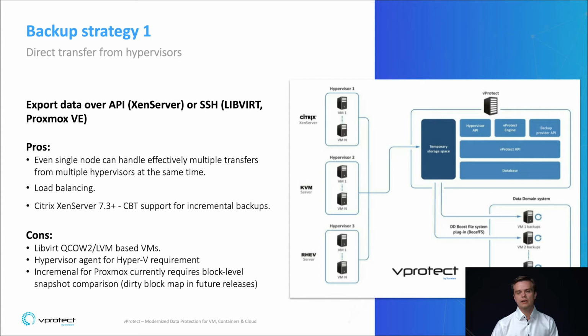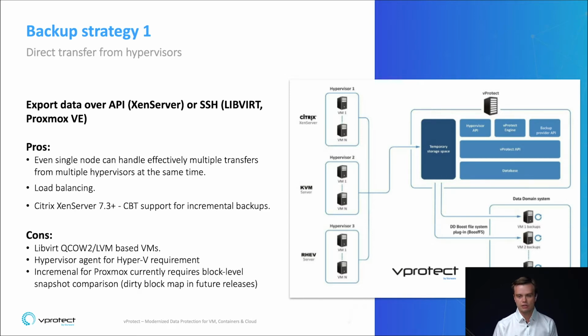The one we are referring to right now is also used by other hypervisors like Citrix, for instance, or libvirt-based hypervisors. So that was the original strategy that we supported in vProtect. Finally, it has also been implemented in Proxmox to support QCOW2-based environments running on your Proxmox hypervisor. The general idea here is that the node can basically run anywhere, and we are able to connect over SSH and reach your data directly on your hypervisor.